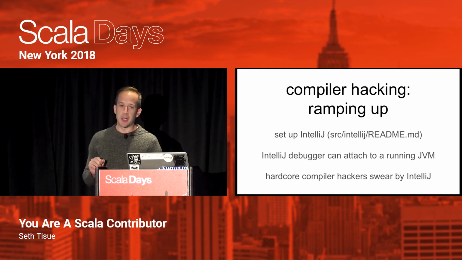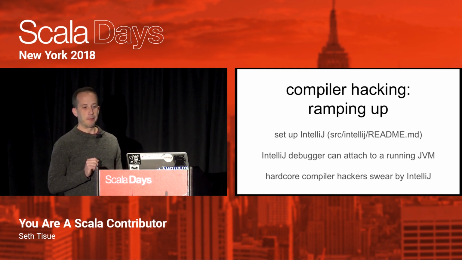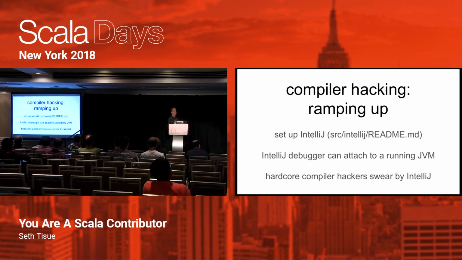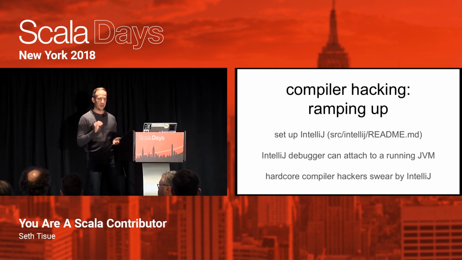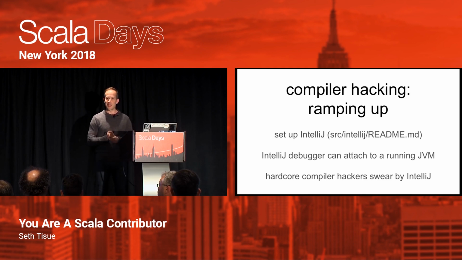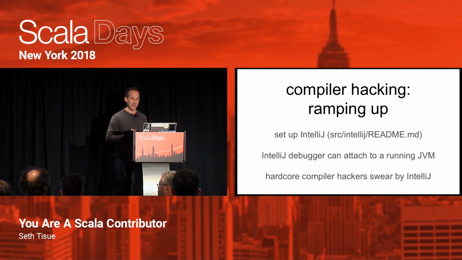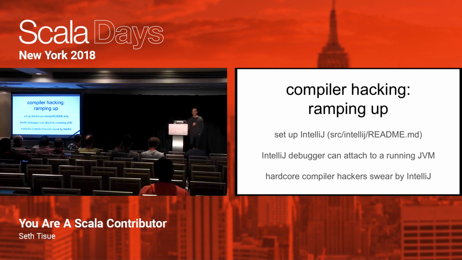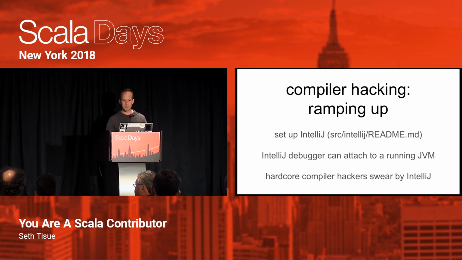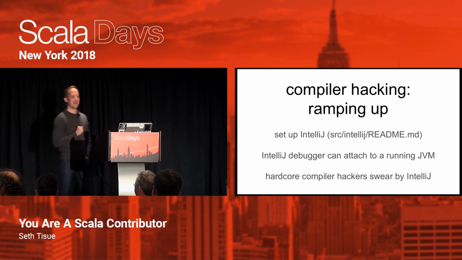We recommend IntelliJ for compiler hacking. This is not the kind of, oh, you're new, you probably want to use an IDE type recommendation. The hardest core compiler hackers at Lightbend, like Adrian and Jason and Lucas, actually use IntelliJ all day to do this, and they swear by it. Yeah, some of us use Emacs.